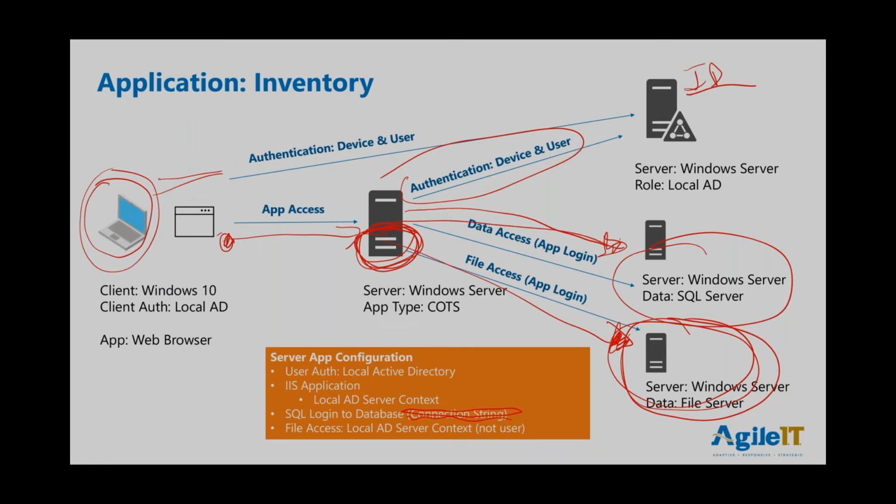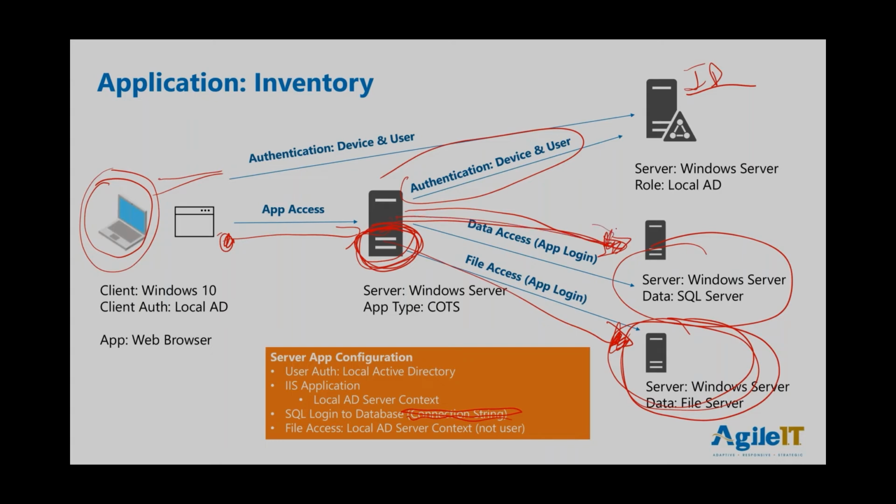You don't see this often. It's good architecture, but you don't see it in a lot of custom applications. It's a little harder to do, understanding delegated or impersonation authentication across boxes, and depending on how many boxes you go through, you have to do all kinds of crazy nonsense around that. But you could do that, and if you did, now you have to understand how that jumps. Why is this important?